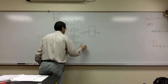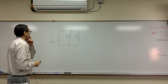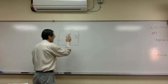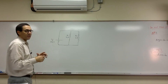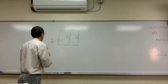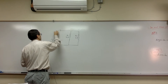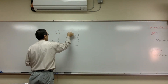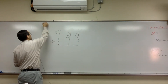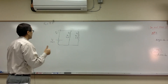Now let's do parallel circuits, which are a little different. This is a different type of combination of resistors — parallel. We say that resistors are in parallel if they share the same voltage. The current coming from the battery — which is I total — when it comes to a junction, it splits. Some of it goes through R1 and some through R2. So the total current is the sum of the branch currents — we'll call that the junction rule.